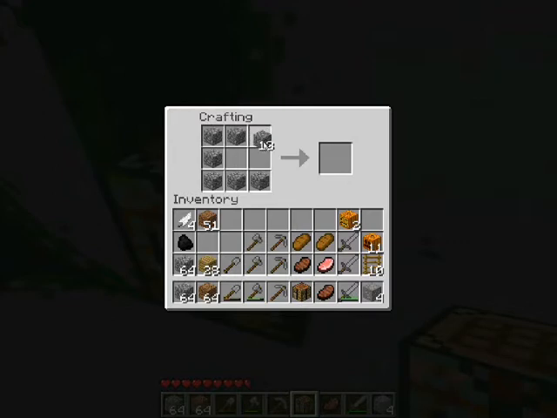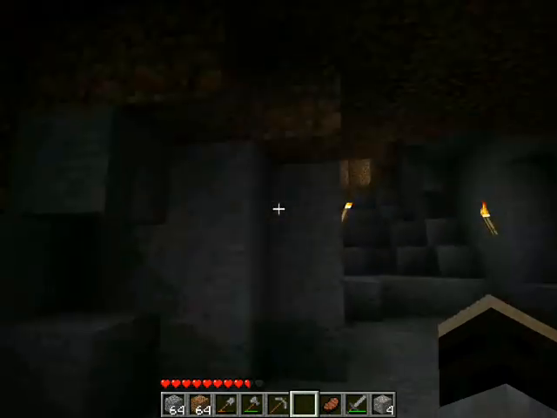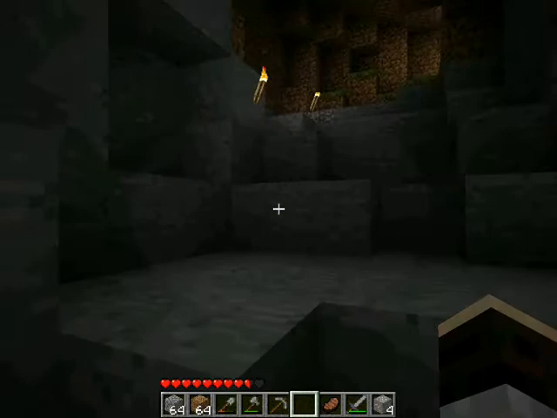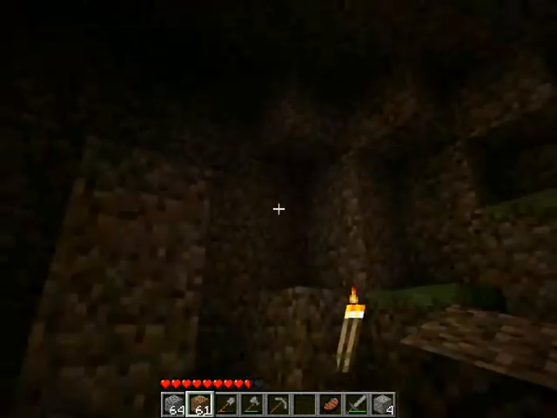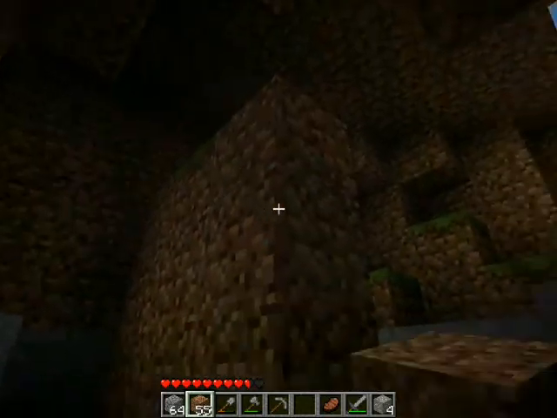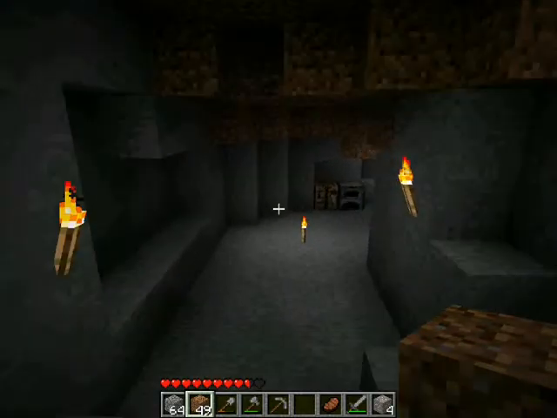Make a quick furnace. There we go. Okay, well, close off the entrance. Why? So stuff doesn't come in. I guess. Make a, what's it called, the trap door thing. Forget what it's called. Trap door? Yeah. Or just a... right, I'll show you after.